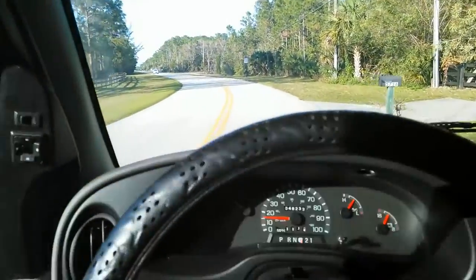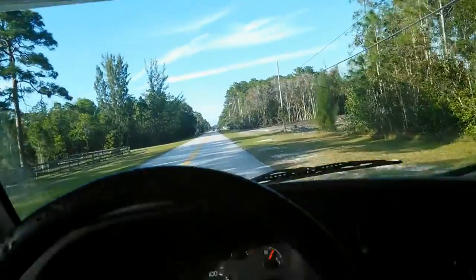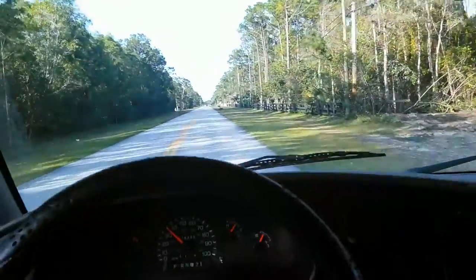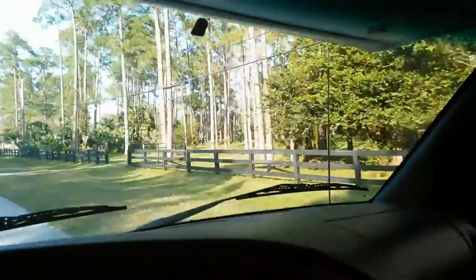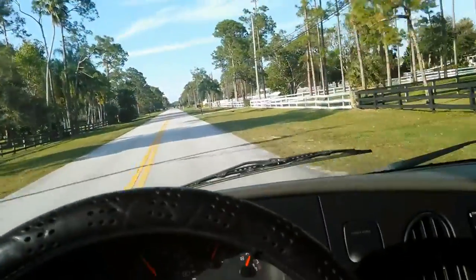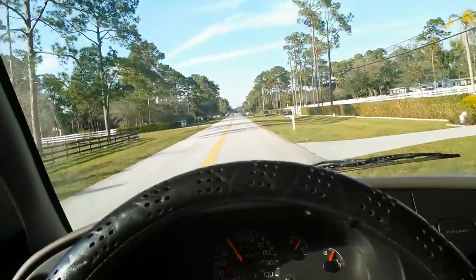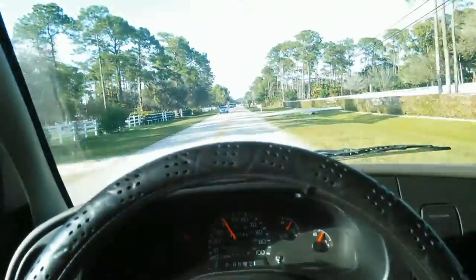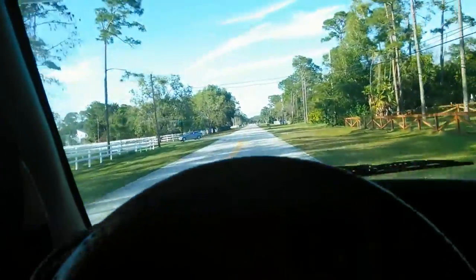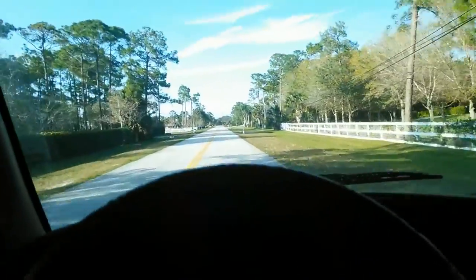Engine's barely making any noise. Speed limit here is 35. It's got the nice V10 in it. So we're already going 35. Nice smooth ride. Wheels not pulling to any side or anything like that. Been driving a while, you see the temperature is right in the medium gauge where it should be. There's no funny noises. We're going a little 40 miles an hour now. There's no issues with the transmission, with the shifting, anything like that whatsoever. No strange noises. That window is open, so maybe a noise, but thing just drives like a dream.